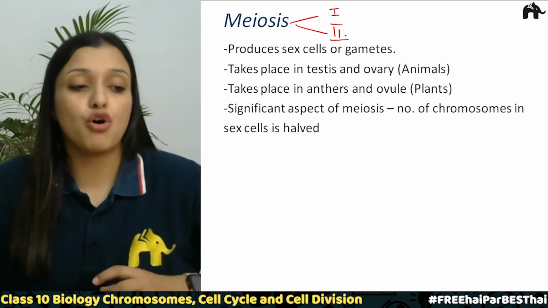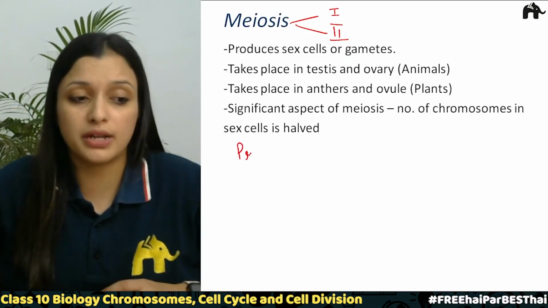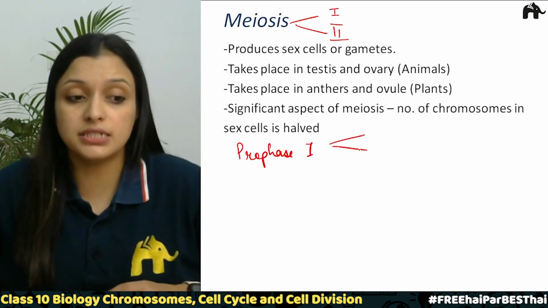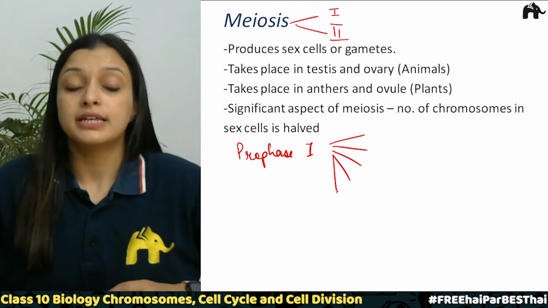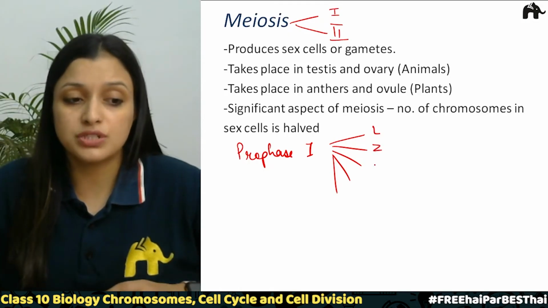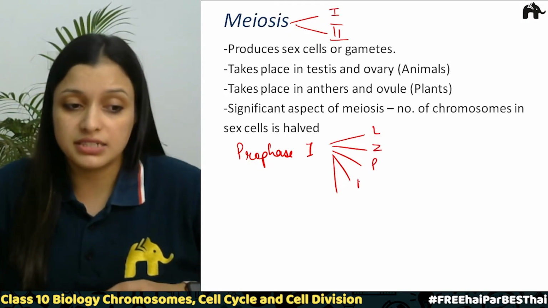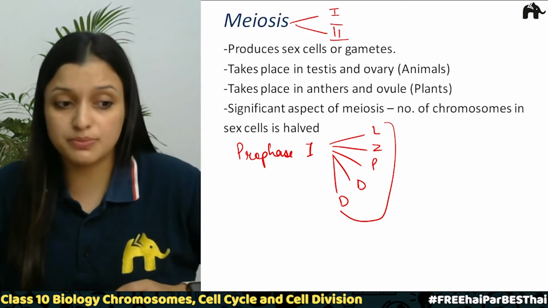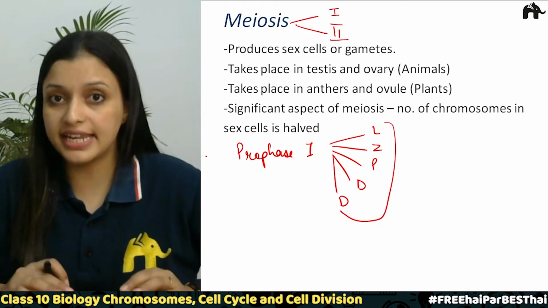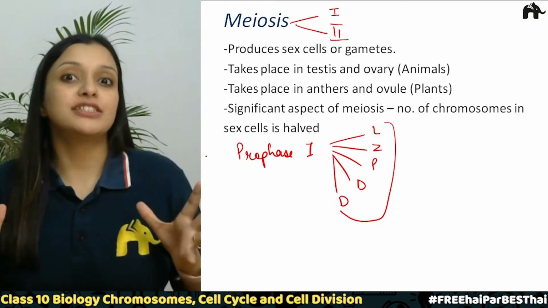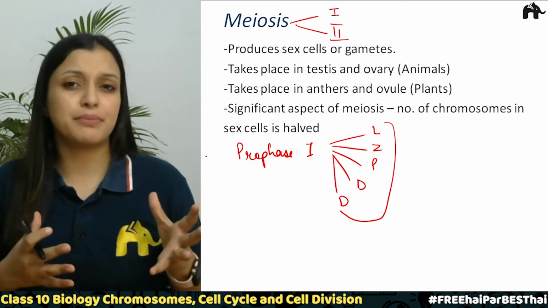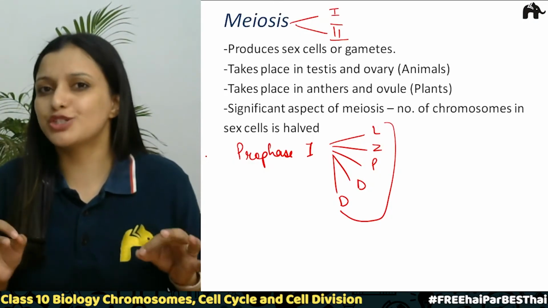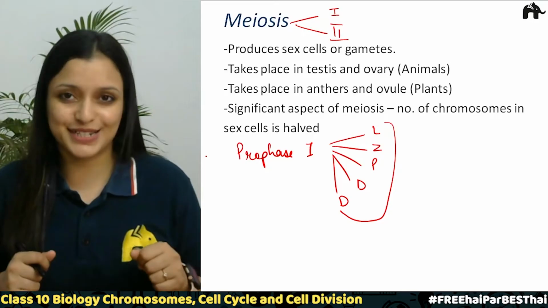But in case of prophase 1 of meiosis 1, this stage is again divided into 5 stages, that is leptotene, zygotene, pachytene, diplotene and diakinesis, right? So these 5 stages make up prophase 1. Correct? So it is not as simple as when we studied mitosis, but studying all these phases is very interesting, which we will study in the next class.